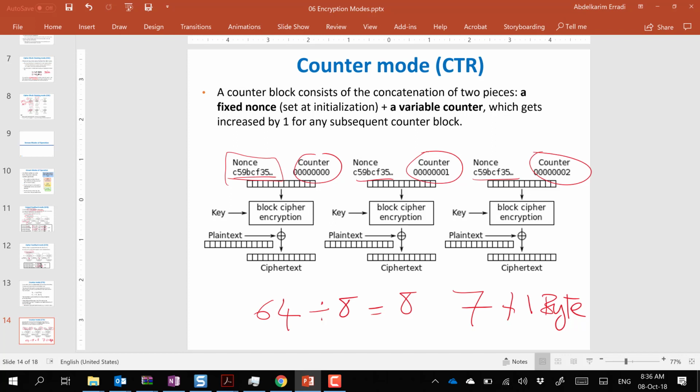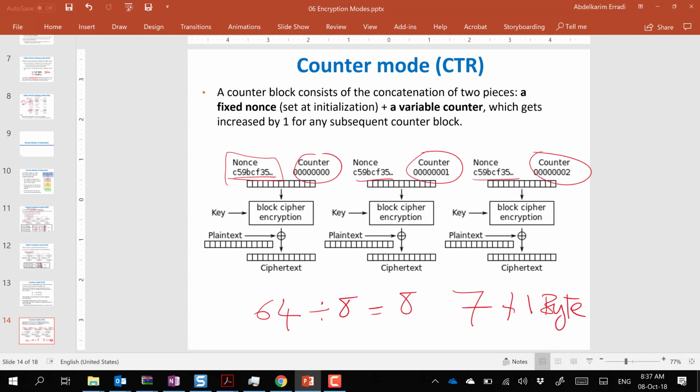And I do the same for the remaining blocks. Every time for every block, I increment the count. First thing, if we have a large message or a file and one block changes, we just need to re-encrypt that block that has changed.